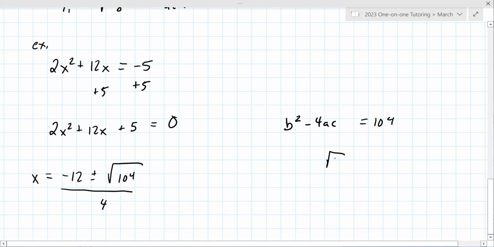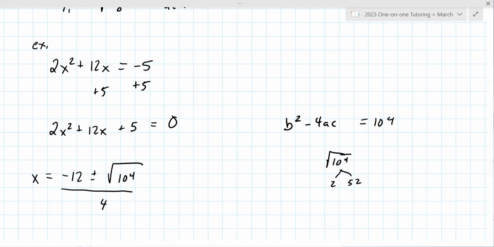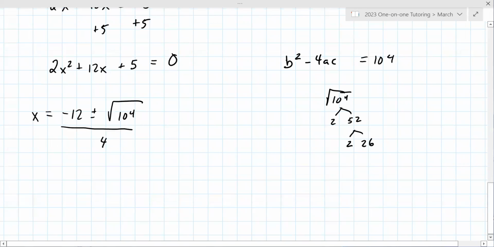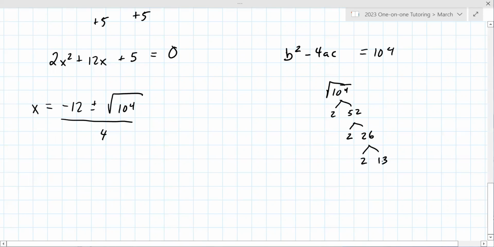So the square root of 104, you try to reduce. And I think we've talked about this at length here. You always start with 2. You really hope that 2 works, and then it does. And then you try 2 again, and you keep trying. So for this one, there are a pair of 2's, meaning a 2 will come out: 2 square root of whatever's left over, which happens to be 26.